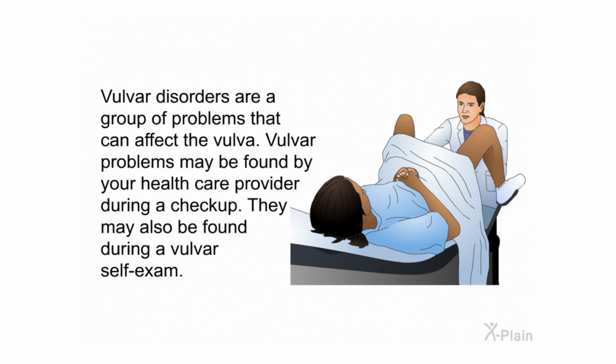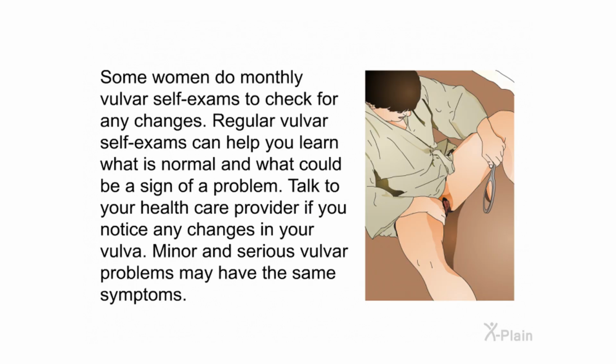Vulvar disorders are a group of problems that can affect the vulva. Vulvar problems may be found by your healthcare provider during a checkup. They may also be found during a vulvar self-exam. Some women do monthly Vulvar Self-Exams to check for any changes. Regular Vulvar Self-Exams can help you learn what is normal and what could be a sign of a problem. Talk to your healthcare provider if you notice any changes in your vulva.